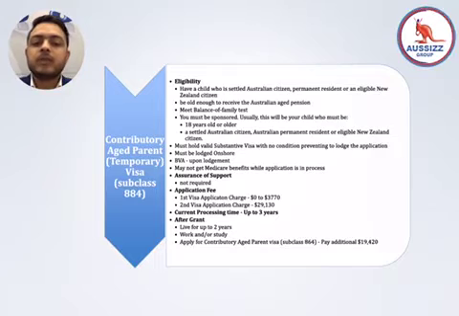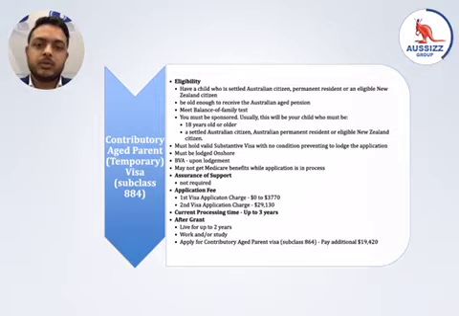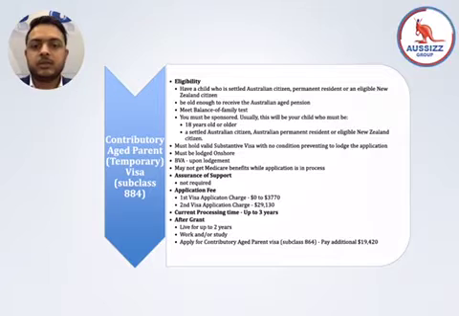So this actually divides the bigger payment in subclass 864, which is like 43,600, into two parts, because you get 884 first, where you pay 29,130. After, let's say, you get the 2 years visa, in these 2 years, if you are able to arrange some 19,420, then if you wish to apply for subclass 864, which is a permanent residency, you can apply for that, pay this fee and get the visa.